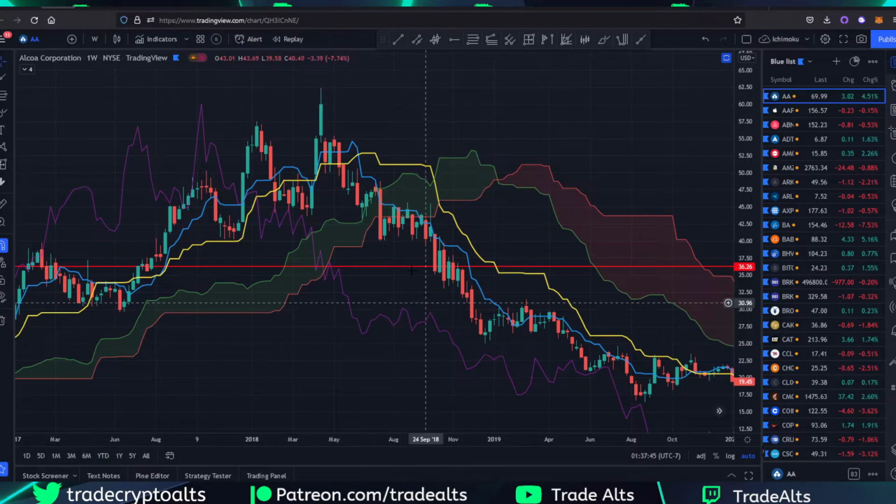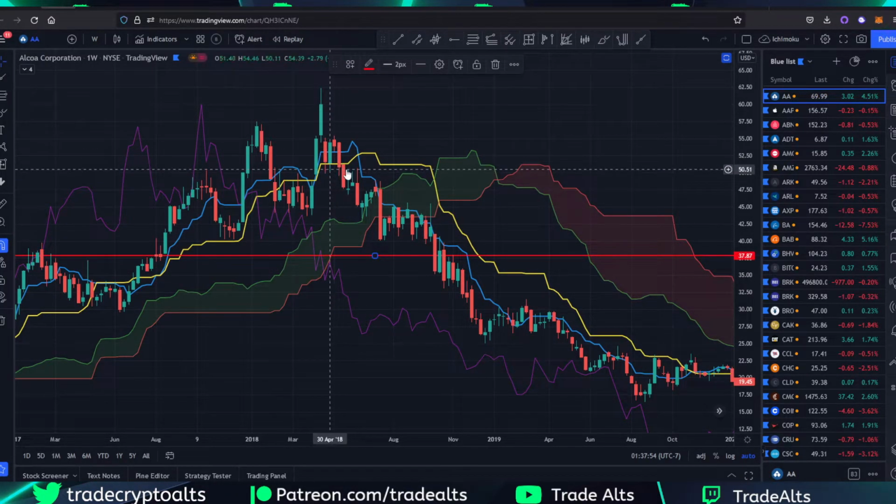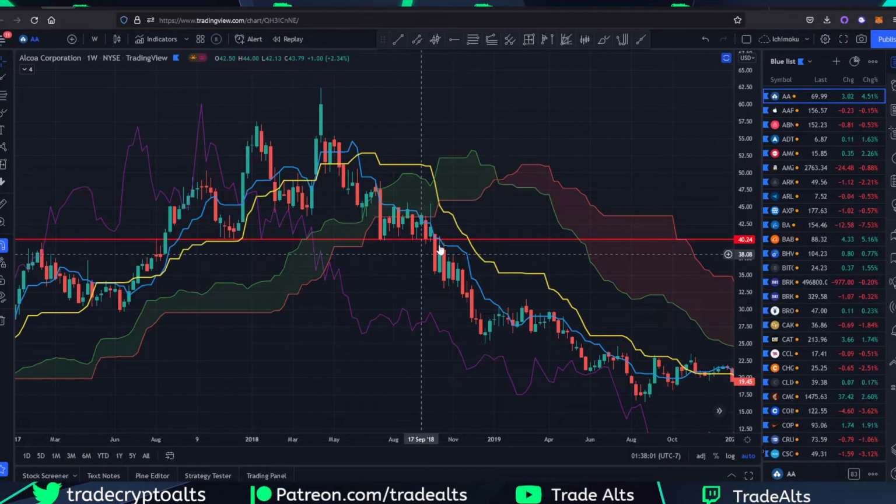So basically here would be your short entry because price is now below cloud. You lost your Tenkan, you lost your Kijun, price comes into cloud, breaks the bottom side of the cloud. This is an entry. Your stop loss, you have to be willing. If you don't take this trade, that's okay, but you have to understand where your stop loss is, and are you willing to risk that invalidation? Are you willing to risk that much to find out if you're right on this trade or not?